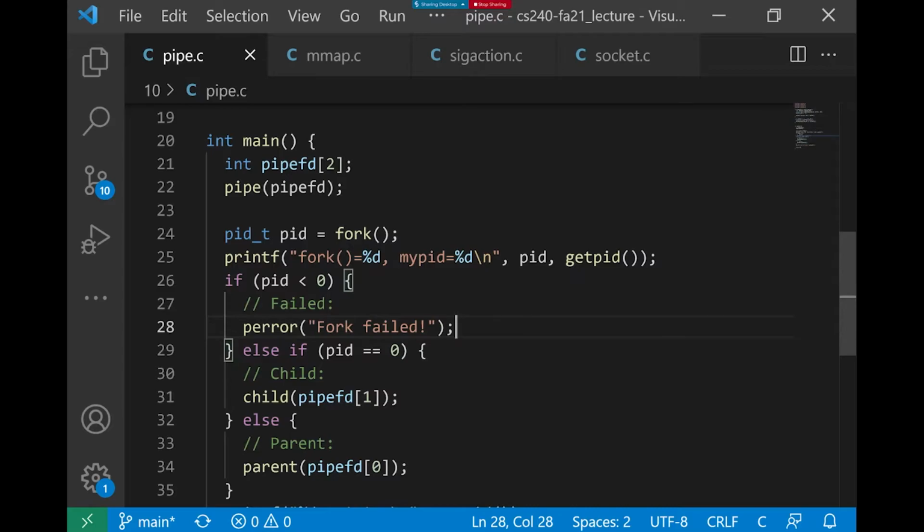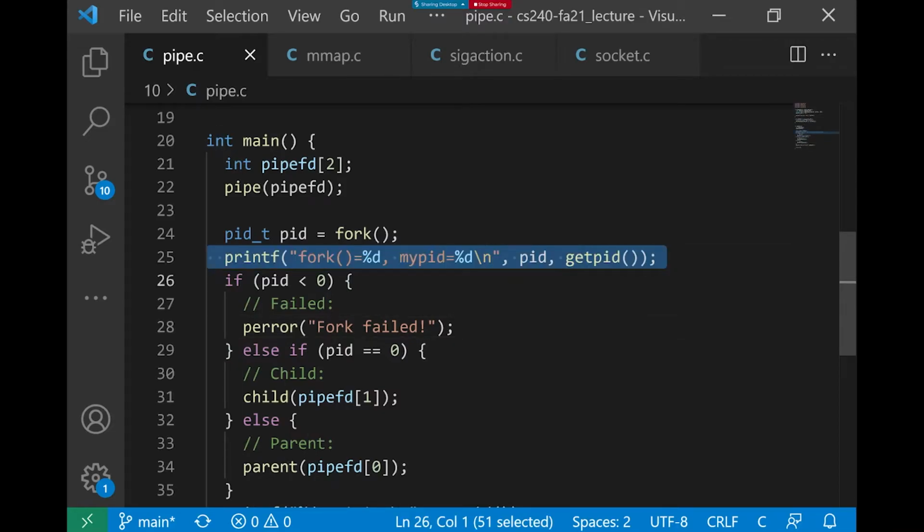The reason fork can return 0 for the child is that the child can ask for its parent process ID. A child only has one parent, but a parent may have multiple children. So when you call fork, the parent gets the child ID, the child gets the value 0, and that's how we determine whether we're in the parent or the child process.